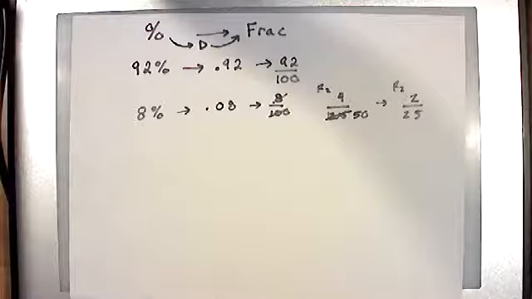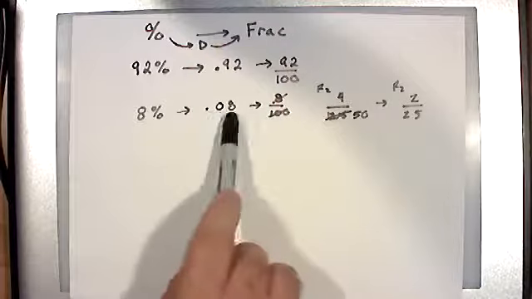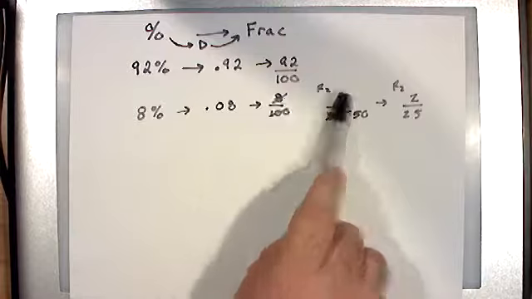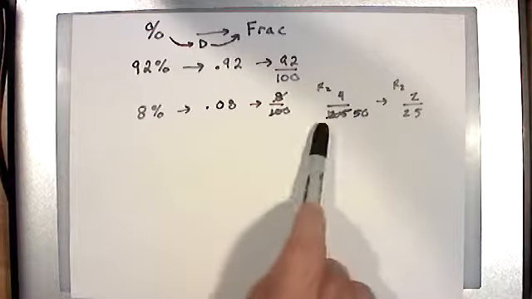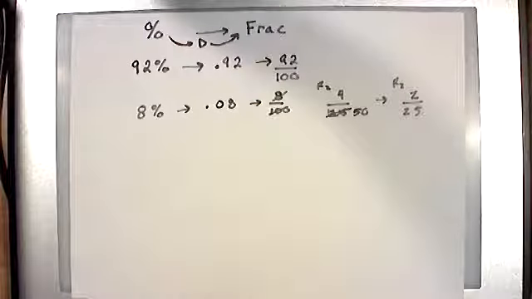Yeah, so let's go over that again. I almost goofed there. 0.08, that's 8 over 100, tenths, hundredths. 8 over 100 reduces by 2. 2 goes into 8 4 times. 2 goes into 100 50 times, not 25. And then we reduce by 2 again. 2 goes into 4 twice. 2 goes into 50 25 times. Yeah, that's the problem with knowing the answer. Sometimes your brain just jumps right to it. So forgive me there. Hopefully that makes sense.